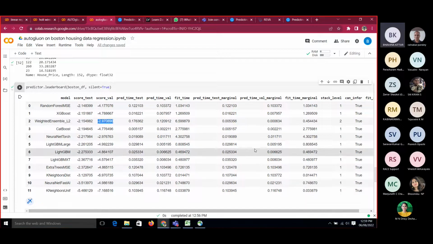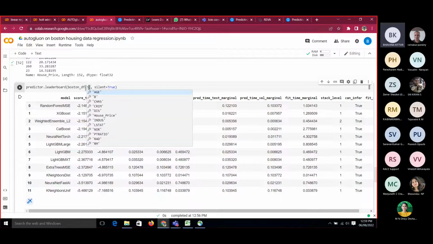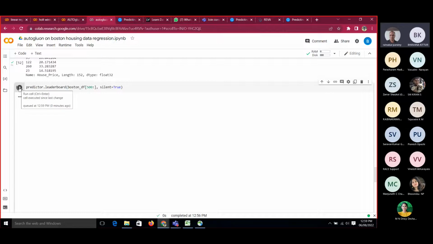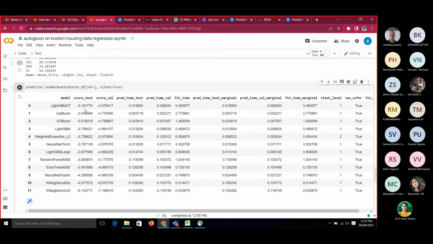Score test. But it is not taking test data, yeah. So specify your train data over here. Can I put a square bracket and put colon 500? Yeah, it's running. I'm very surprised how it is ranking it. I just need to interpret that clearly. Okay, still not rank ordered correctly.